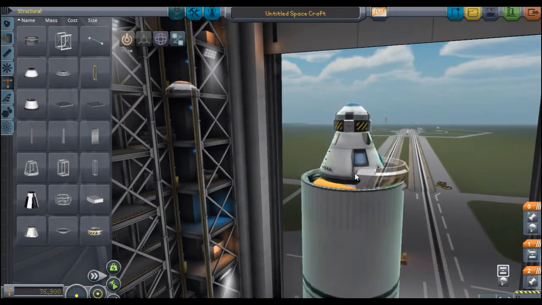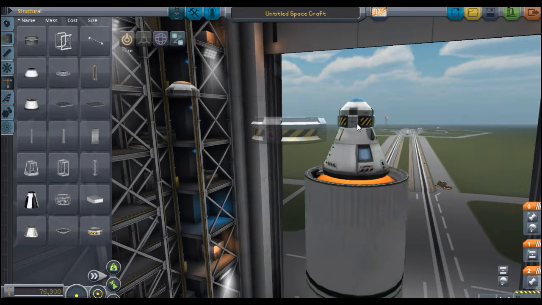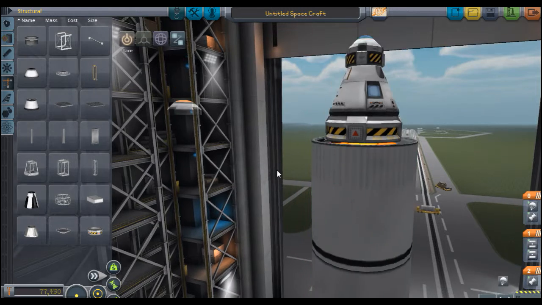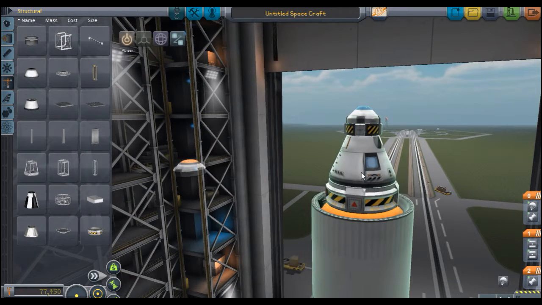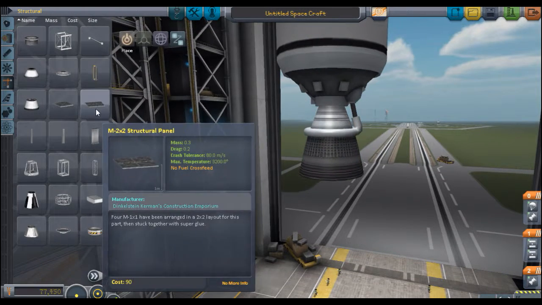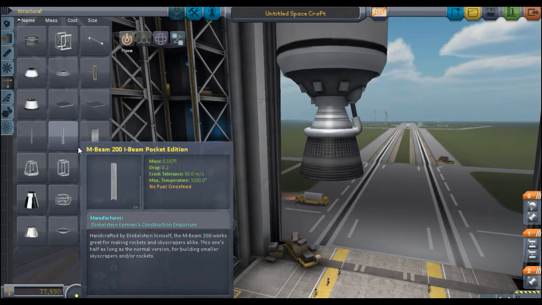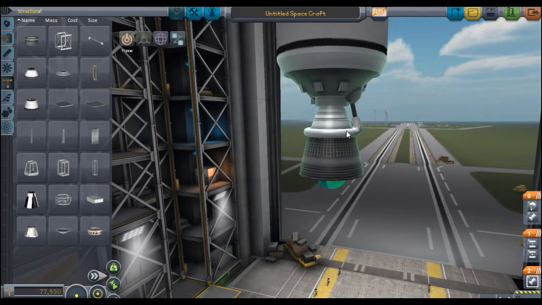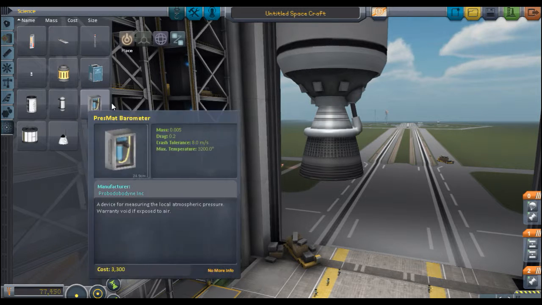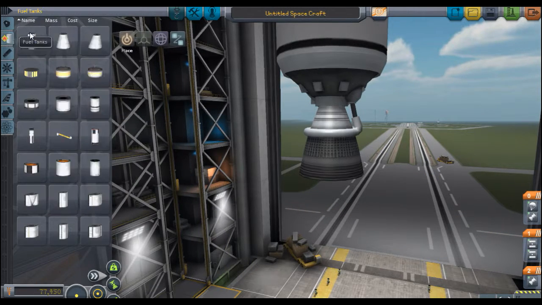Let's attach a decoupler to the bottom of this. No, we just want this part. Yeah, okay. Decoupler there. Okay, and then... I guess we'll just go with that. I don't know what I'm doing with the... I don't know what it wants me to do with, like, holding the whole thing up. Okay, those are weird.